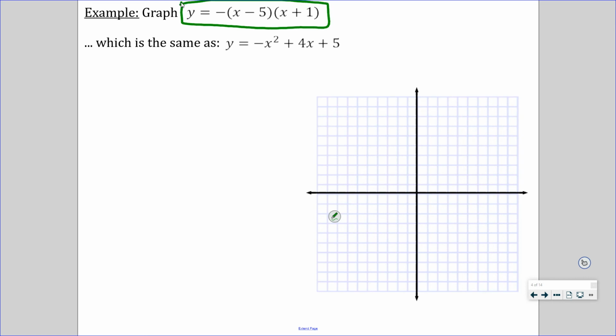So that's that factored form. It's still a quadratic because if I were to multiply it out, I'd get this. I'd multiply these two together. Obviously, I'm going to get an x squared term, then I'd have to distribute in a negative. So it's the same as this in standard form. Now, if we were given standard form, we'd probably complete the square to write it in vertex form to graph it. But if I was given this factored form, I'm actually given 2 points on my graph. I'm given the x-intercepts.